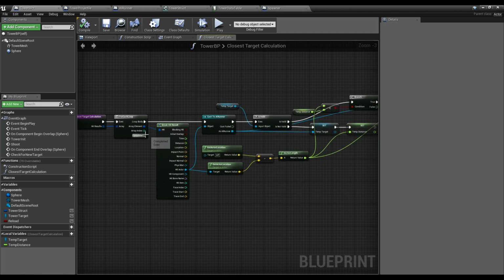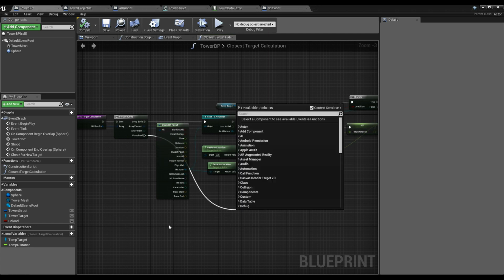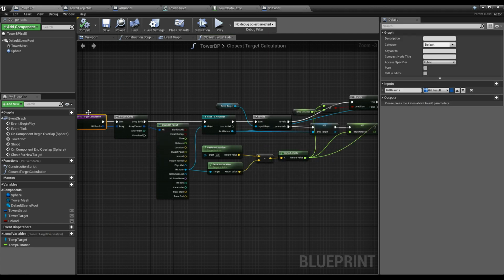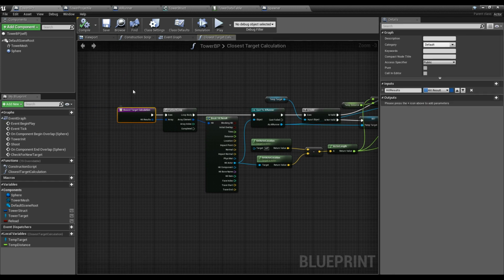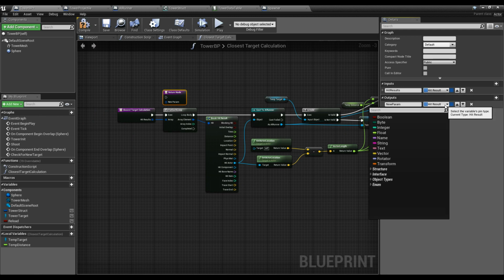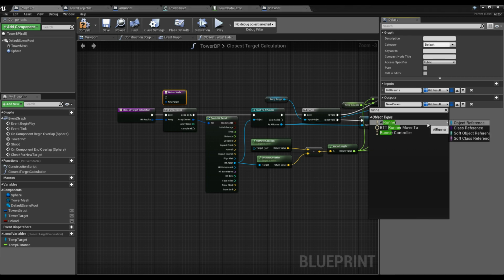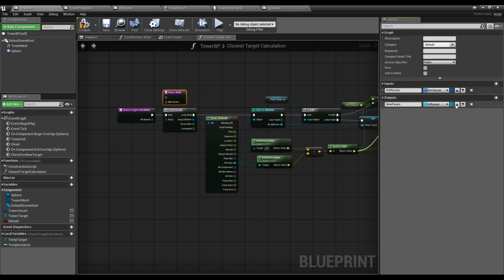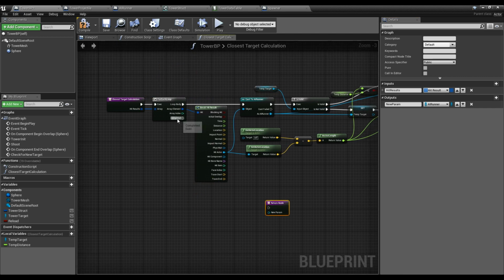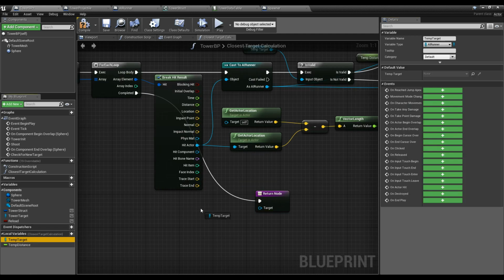So once it finishes looping, instead of going through this loop again, it's going to come down and we have our completed execution pin. And then what we just want from our outputs, if we click on the name of our function, it pulls up our inputs and outputs. What we want to then do is add an output of our runner AI, our AI runner. And then we need to not make this an array. We just want this to be a normal single variable. So now we have our return node, and then on completed, we just want to return our target, and our target is going to be the closest target that we have stored.